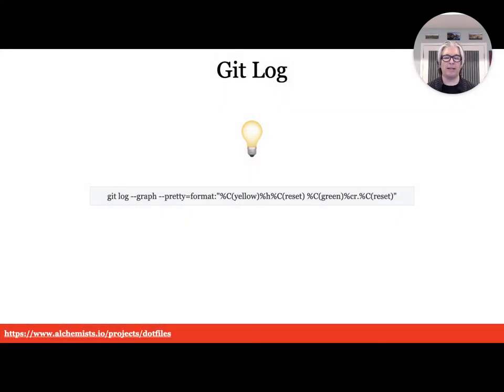By the way, before we continue, I just want to point out those graphs that I was showing you there with the Git Log and the SHAs and printing out those merge bubbles. That was done by using this command. Here I use Git Log, and then I pass the --graph option to graph out those merge bubbles. Then I pretty print it, using a format of yellow for the SHA, then resetting that color, and then starting a green color for the committer date, and then resetting that color, is how I was printing those out.